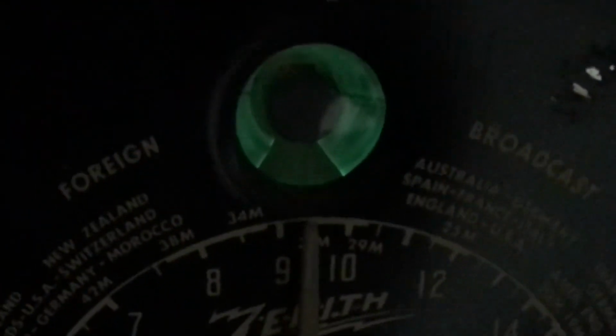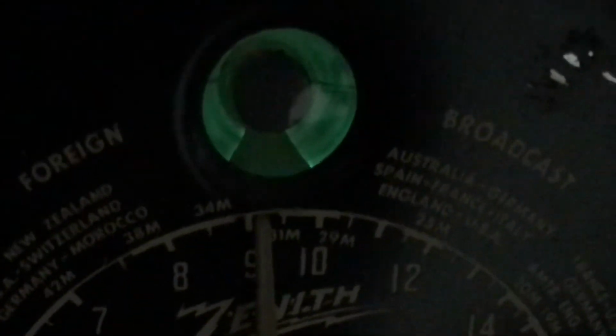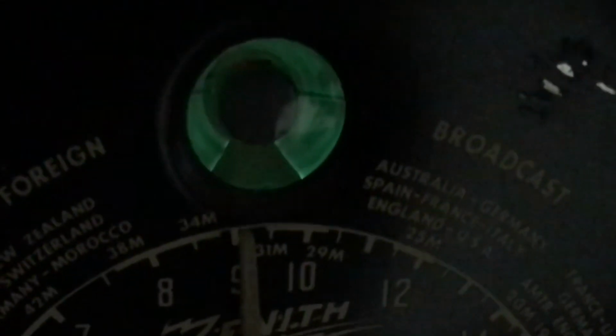Here I've dimmed the lights in the room just so you can see the eye tube a little better. This tube is not real strong. It's, as you can see, not a very bright display. You can see it there with the lights dim, but in normal lighting it's pretty dim. But it is working. I may get one for it. Haven't decided on that yet.